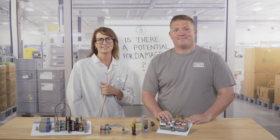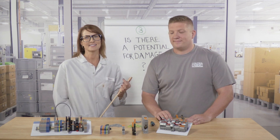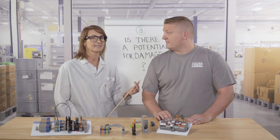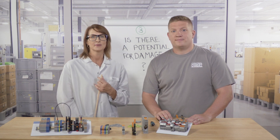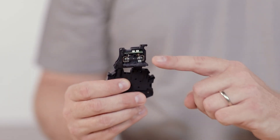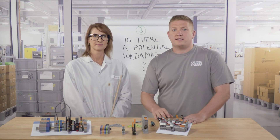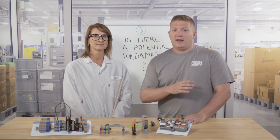Moving on to number three: think about the kinds of devices you're connecting. Is there a potential for them to become damaged? In many cases, the connected devices — like a PLC, for example — will be sensitive to excessive current or temperature, so they will need to be protected. That's exactly why there are terminal blocks with integrated fuses that are ideal for this application. With the ability to add a fuse into a terminal block, an extra layer of safety is incorporated into the circuits that protects equipment without any extra wiring.